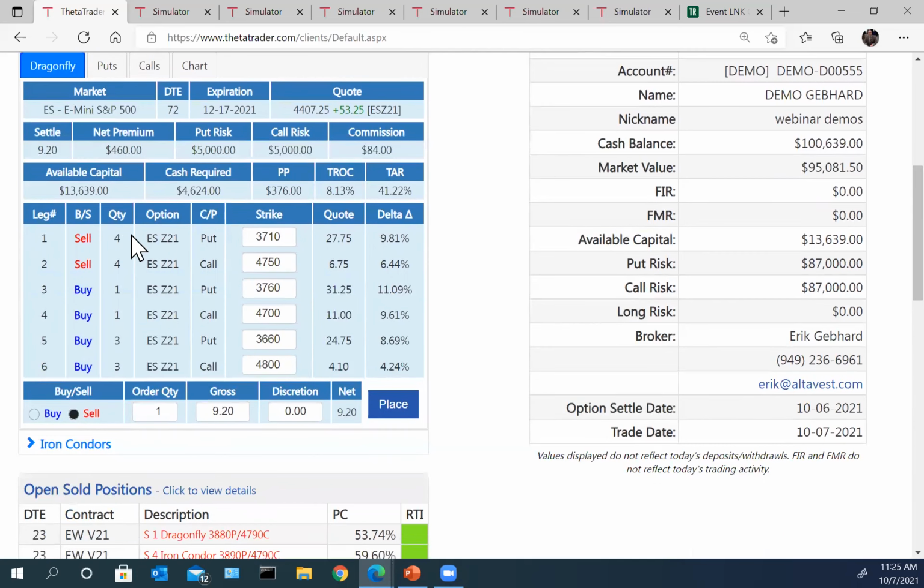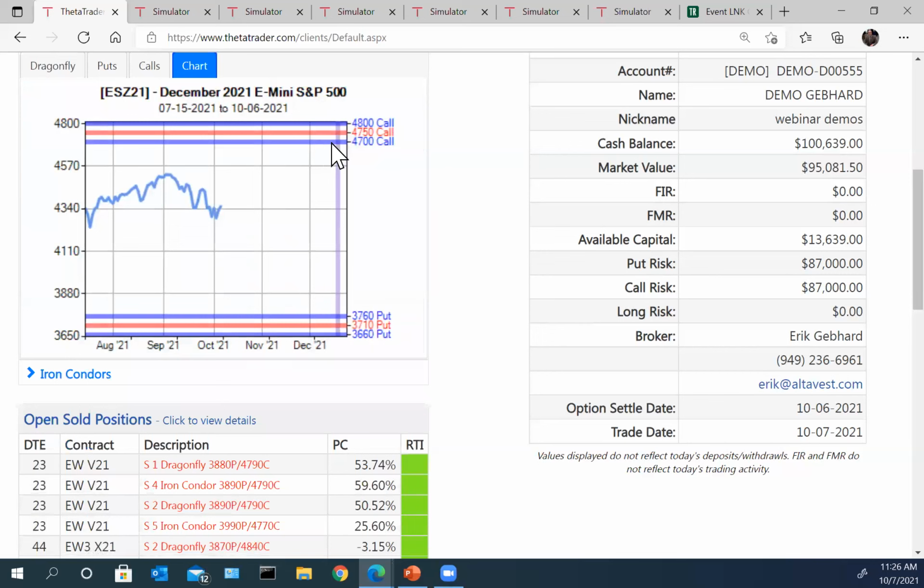But you'll see here on a Dragonfly, because you're selling 4 calls, puts and 4 calls, that the cash required is higher. Remember, the Condor was just about $1,000, but a Dragonfly is going to be approximately $5,000 for each Dragonfly that you have placed. And you'll see the targeted return on cash is usually a little bit less on a Dragonfly. And that's because, remember, you own this 47 call and 37.60 put, and you paid money for those. So that's like buying additional insurance. It's an extra cost, but it also will help you in many cases. And we're going to show you that.